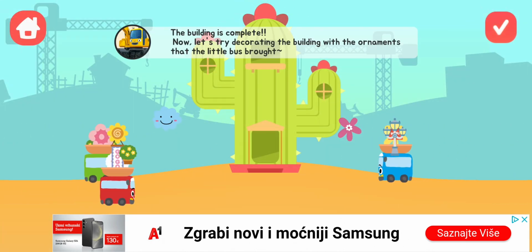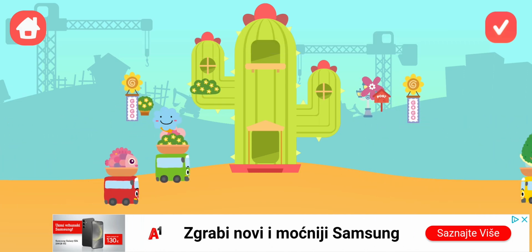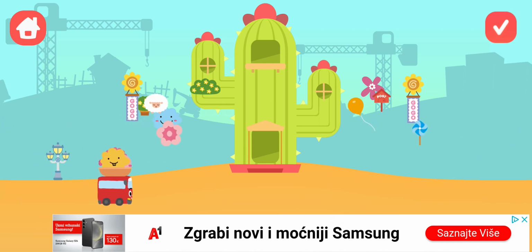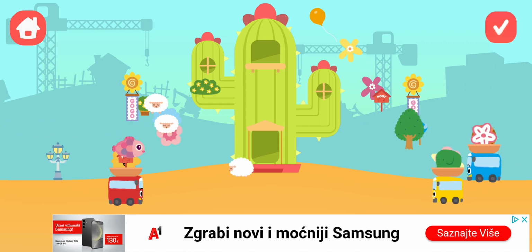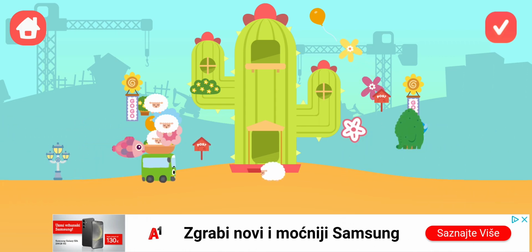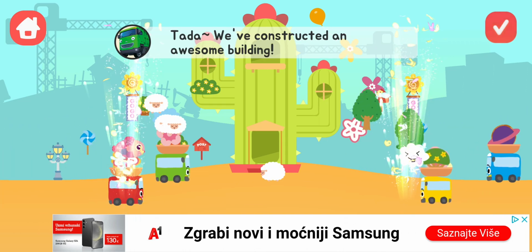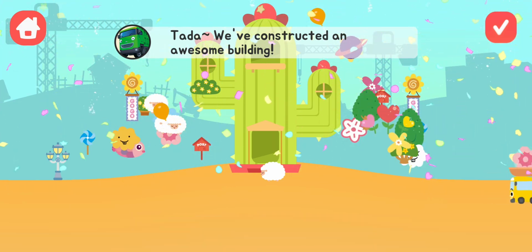The building is complete! Now, let's try decorating the building with the ornaments that the little bus brought! Ta-da! We've constructed an awesome building!